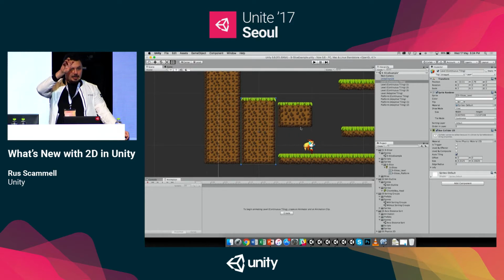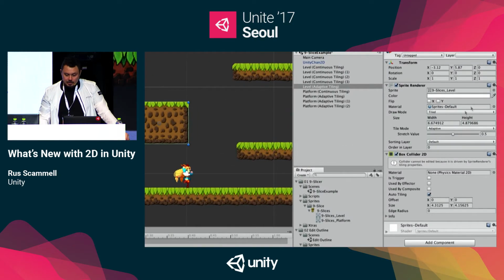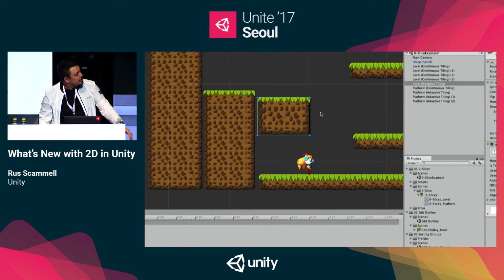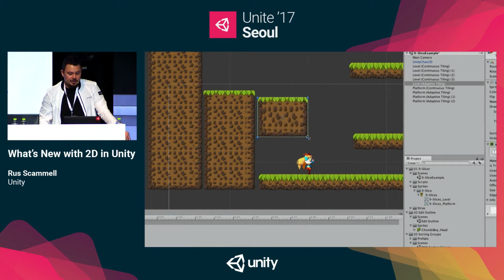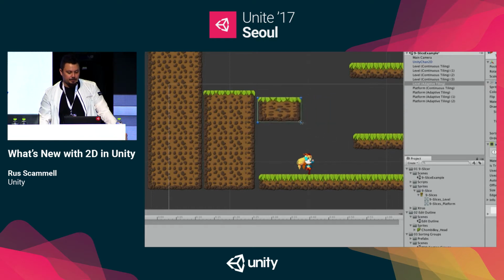So let's say that you wanted to complete the tiling in the middle. Let's look at this one. So for this, we're using the same tile draw mode, but for the tile mode here, we've got adaptive, right? Adaptive. So what does that do? So pay close attention to the middle sections and the sides. Okay, let's look very closely at that. Let's see what happens when I resize this. You see we stretch the sides, and then when it becomes too small or too big, we add an extra tile. So this is a really useful technique for creating these kind of repeated patterns, right?